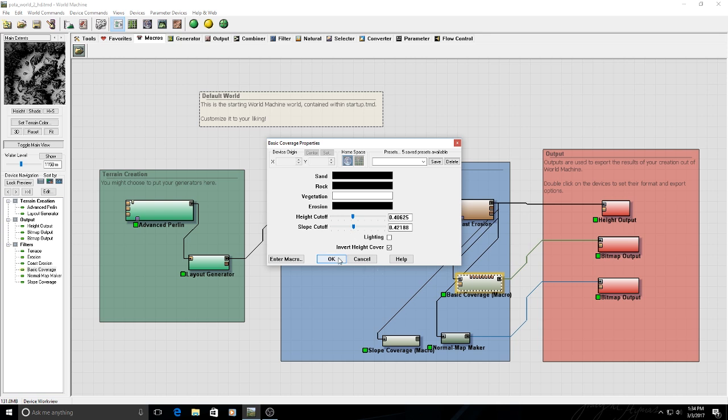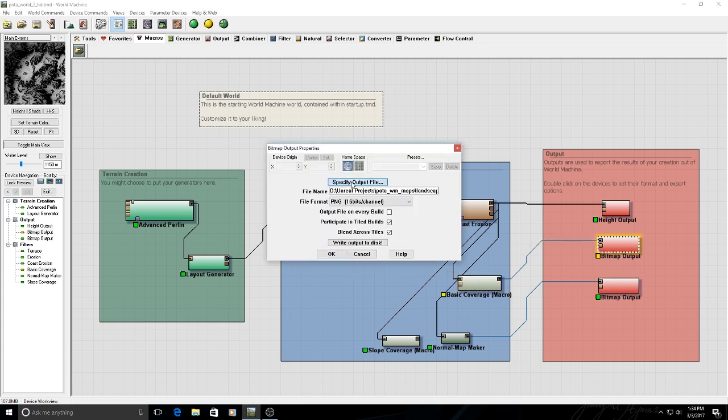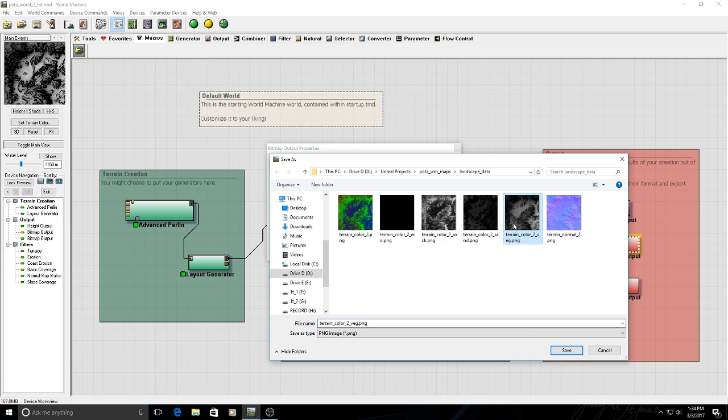Alright, so that's going to be my vegetation there. Some of it's going to be underground, but whatever. So let's output this one. Where are we? Veg. As you can see, the previous file was not quite as clearly defined as this one.